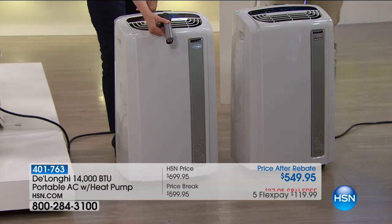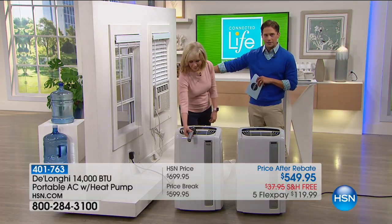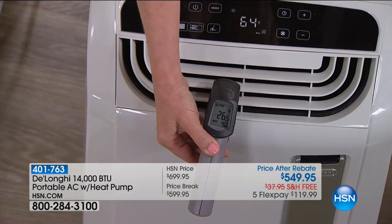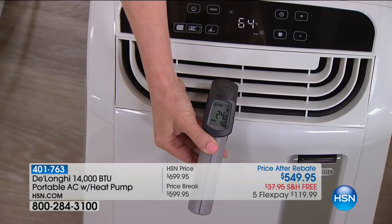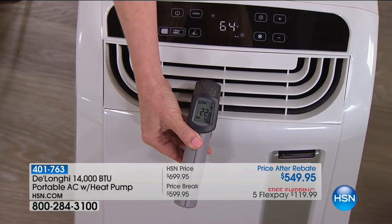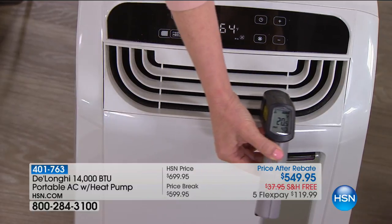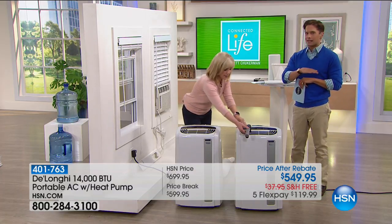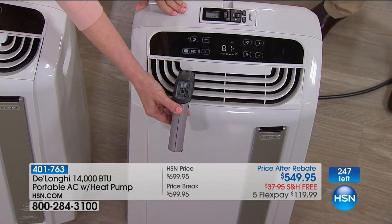Julie Truster is joining us — she was surprised to be here tonight because she knew all the rebates expired a couple of weeks ago, but we got this exclusively for you. It goes into any window, every single home. It is literally the best model that DeLonghi offers. If you're going to invest in a real-deal appliance for your home, buy the best you can get at the best price you'll find anywhere. Last call, last chance — 240 available to shop for.